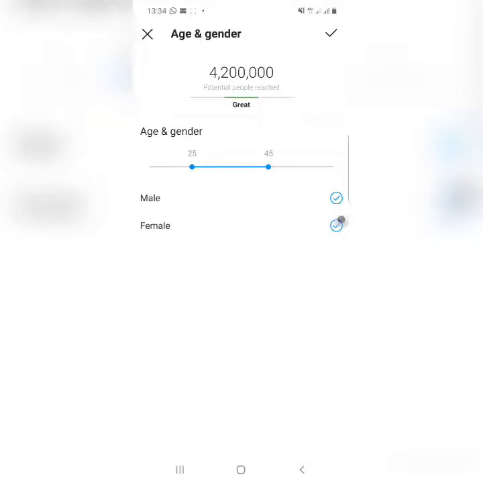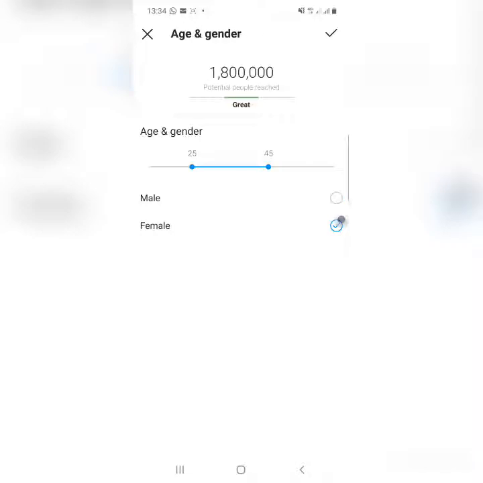Men sometimes could be more, could be older and stuff like that. But I think that between 25 and 45 would be a good fit. Now, here you have male or female. Do you want to target just men, or just women, or are you targeting both? So when you look at this, see that both men and women are selected.